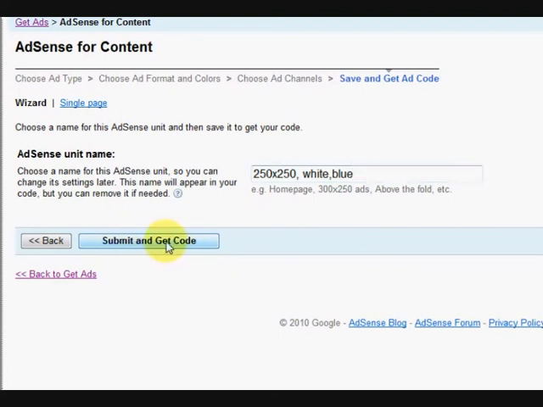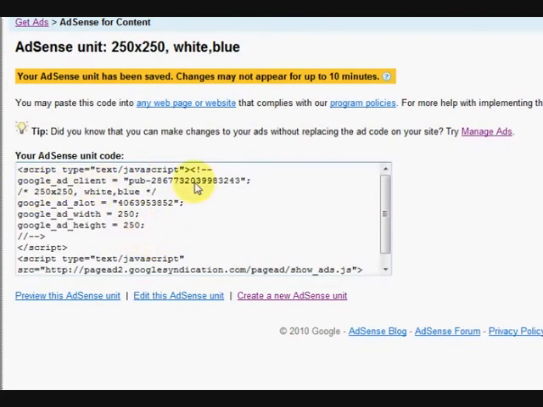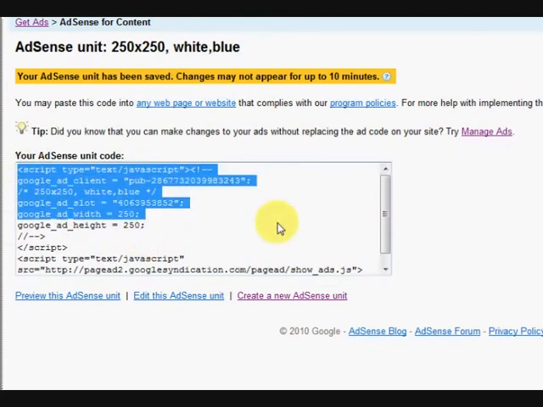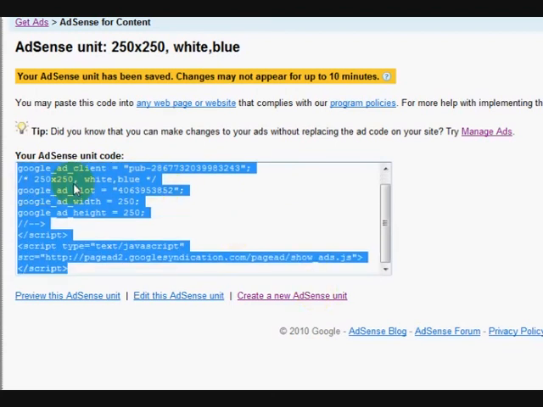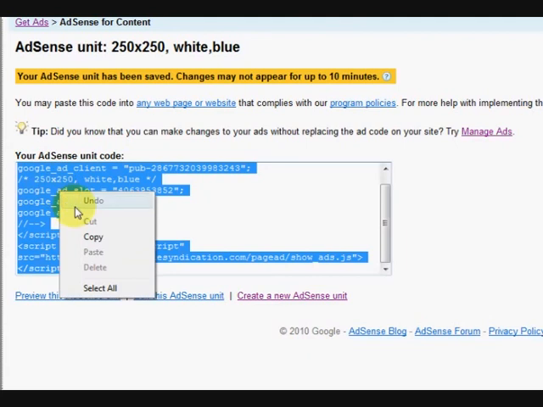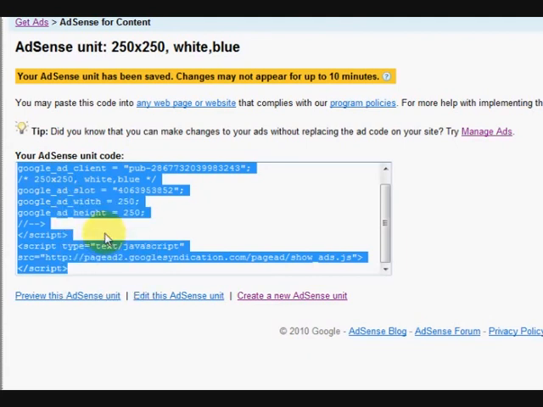Okay, let's press it. Okay, so here it is. Now all you do is you copy that, right? You select it by making it all blue, right click on it, copy, and now you go over to your website and you paste it into your HTML section. Okay, now there's more tutorials on this website, or well, if you're not on the website, make sure you click in the description and go to my website, because there's more tutorials on how to put AdSense into a WordPress website or even into your HTML.